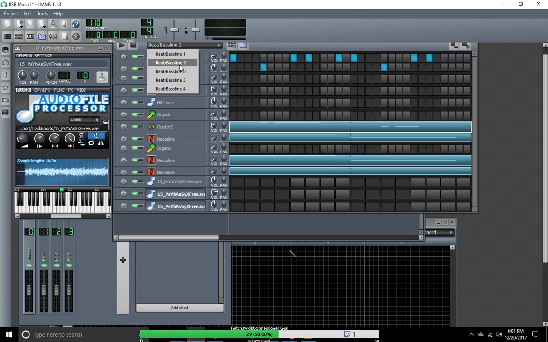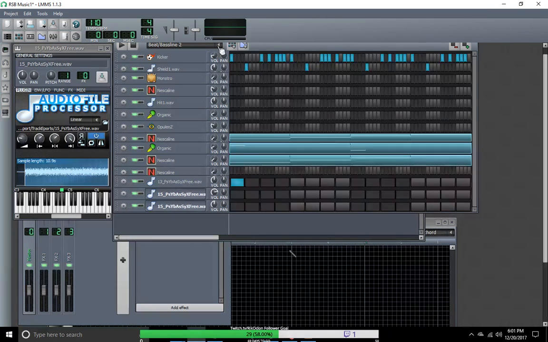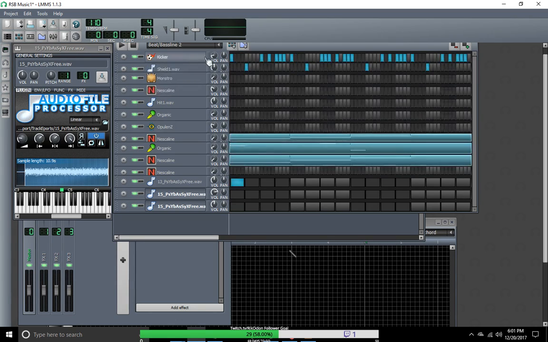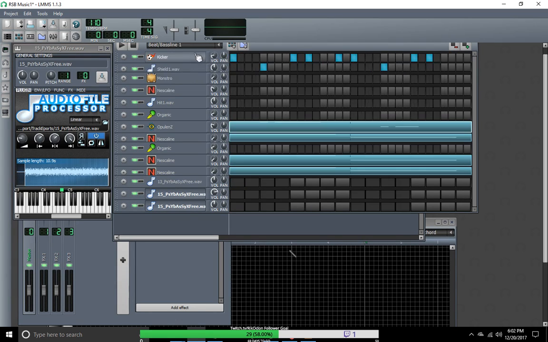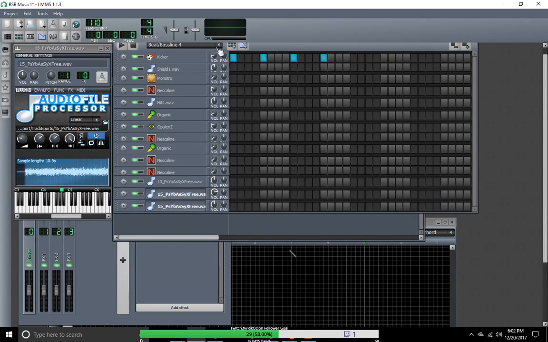Let's take baseline 1, copy it. What did I just do? Copy value 0. I don't know what I'm doing. I have no idea what that does. Okay. This is what I'm doing. I'm making this look like that.